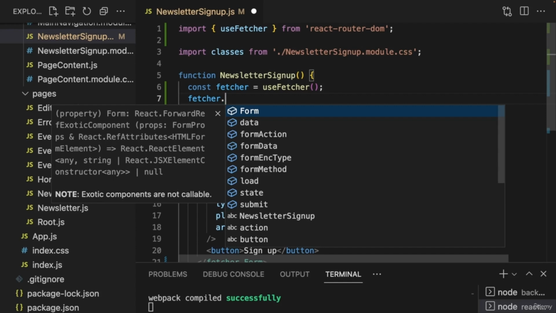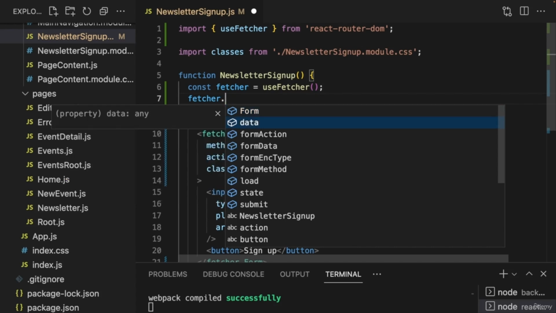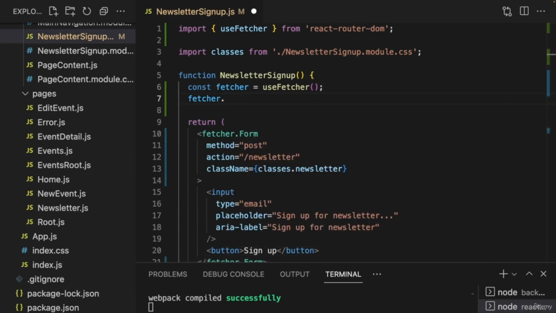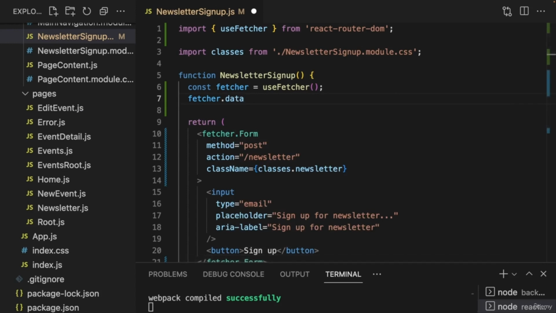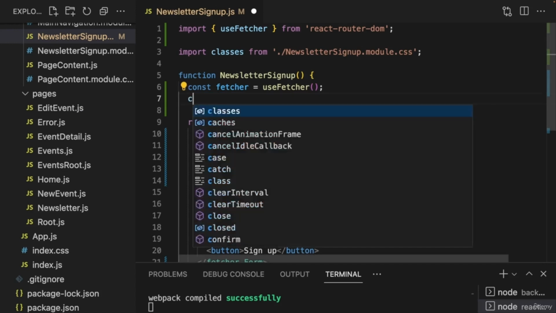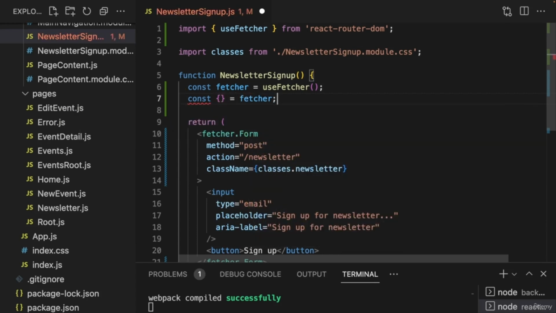And because that's the goal, or that's where fetcher wants to help you, this fetcher object also includes a bunch of properties that help you understand whether your action or loader that you triggered succeeded. You also get access to any data returned by that loader or action. You get access to that data through that data property here, to be precise. So we can actually use object destructuring to pull out that data property, that data object, which is returned by the action or loader that's being triggered.